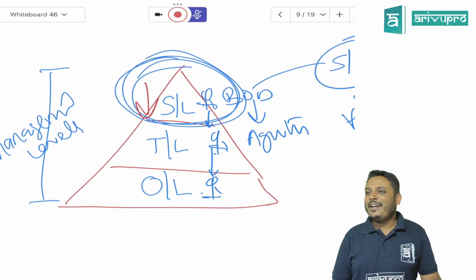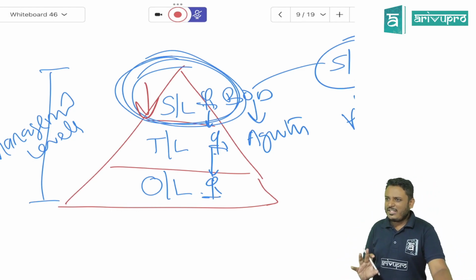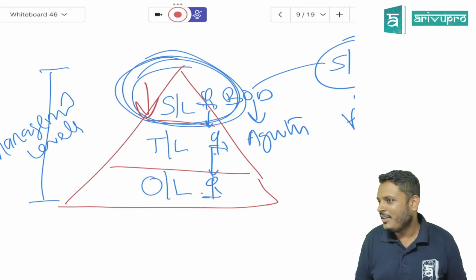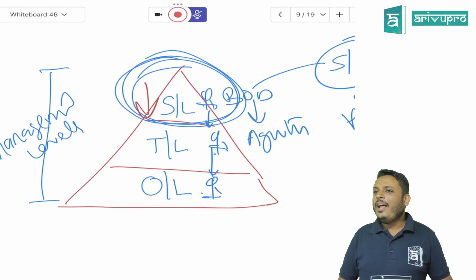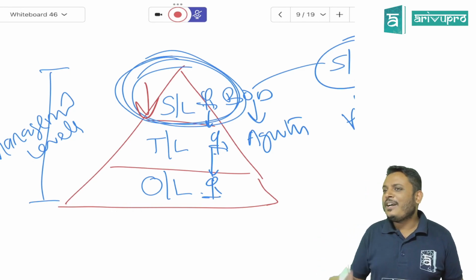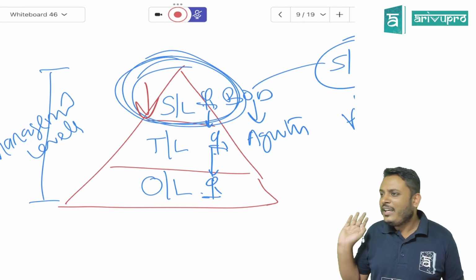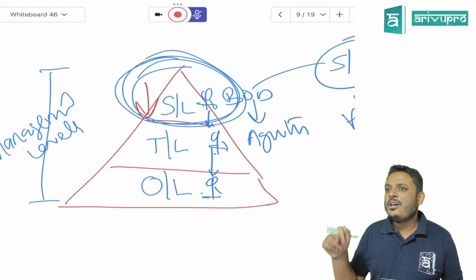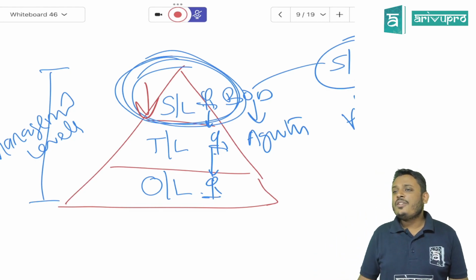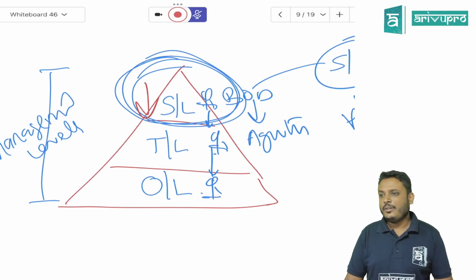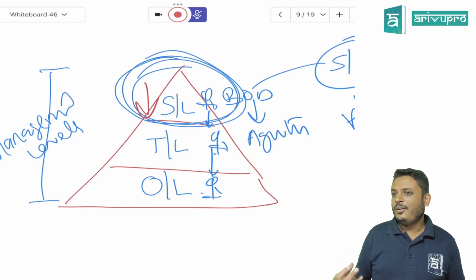So what is corporate governance? It's a kind of rule book. In India, do you all have a constitution? What is the role of the constitution? Modi can't do whatever he wants. He should comply with the constitution. If the constitution is not there, Modi can do whatever he wants. The powerful people can do whatever they want.